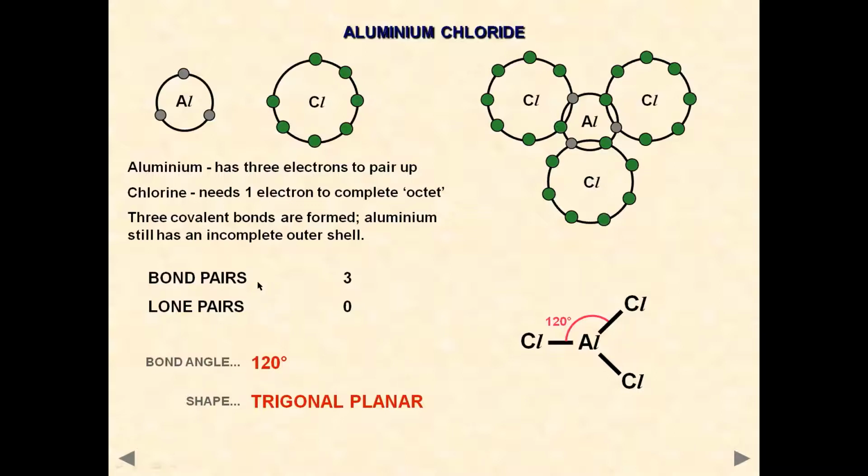So in the exam, you have to write down how many bond pairs are there, how many lone pairs are there, what's the shape of the molecule, what's the bond angle, and you have to draw the shape as well. It doesn't really matter which way you draw the triangle. So as long as you draw a triangle and the shape and the bond angle is correct, which is 120 degrees in this case, you will get full marks there.